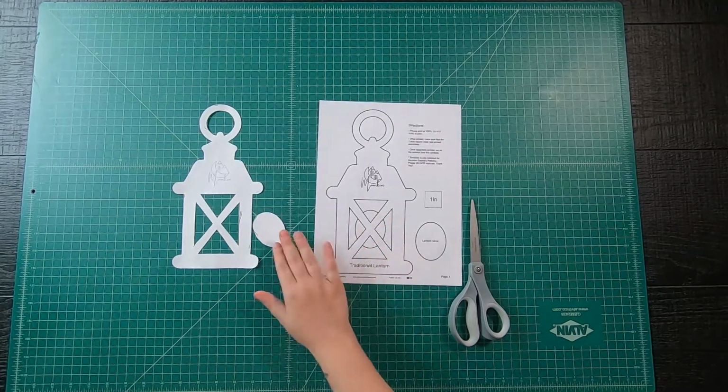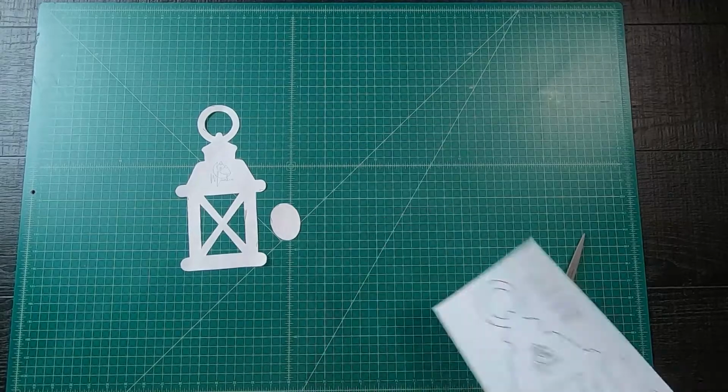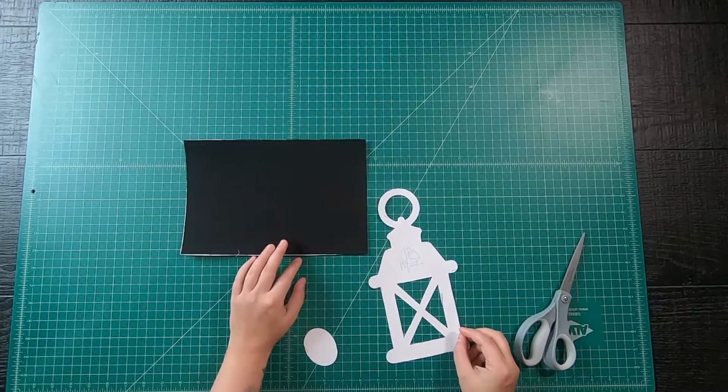and next you'll want to carefully cut everything out on the exterior bold line. For the inside of the lantern and the handle area, you may want to use some smaller scissors.